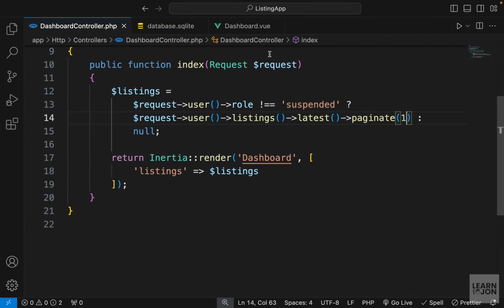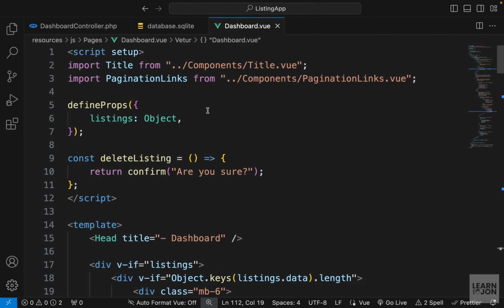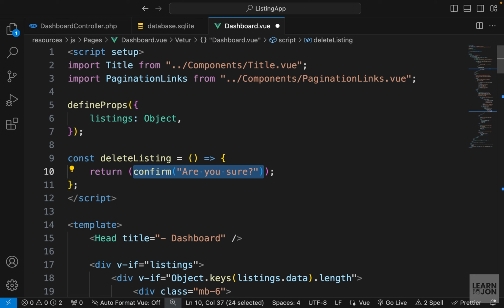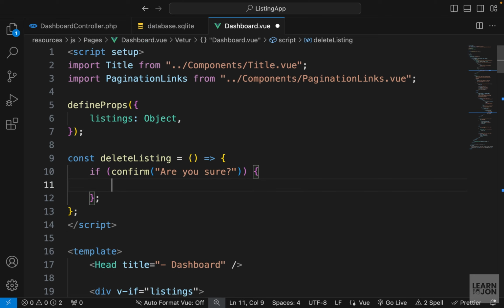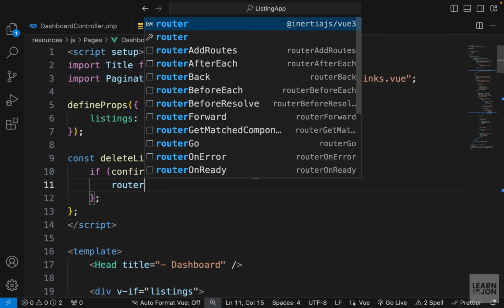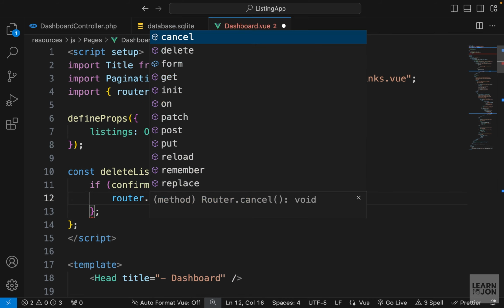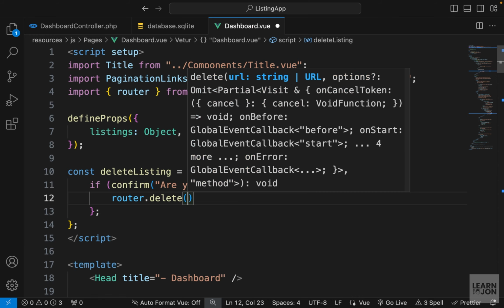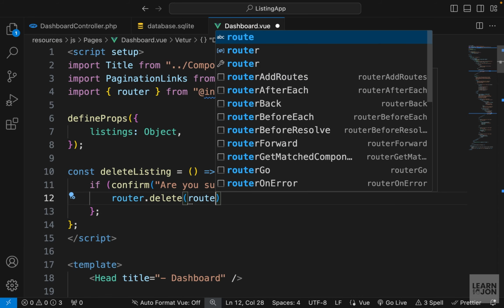Now let's go back to the dashboard component and handle this delete request. So we've already done this in our detail page, and we want to submit a request to our destroy route. So let's wrap this with another set of parentheses, change this return statement to if, and then add the curly brackets. And within the body of this if statement, we want to use the router from Inertia Vue 3. Then we want to use the delete request or delete function, and then use our destroy route.